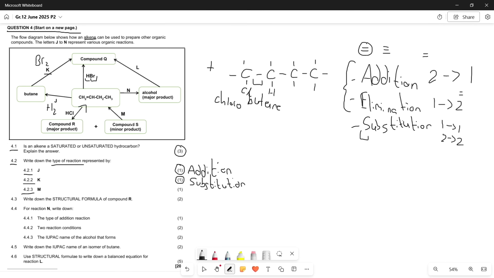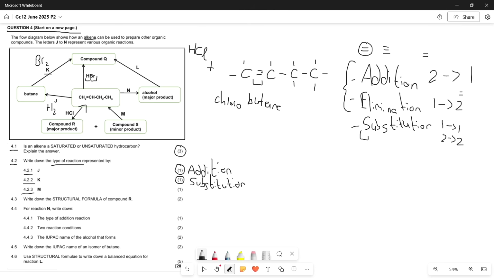Okay, so that means this is our minor product, and we've done all of that thinking just to see what our minor product is, to then go from this product back to our butene. Which means we have to see that we have a single bond like this with a chlorine on 1, and that is the reason that our double bond is going to form on 1 over there again. And then what we're going to do is remove the chlorine, remove the H, and with that we're going to remove that line and this line, and then a double bond has to take place. And what this means is that we had a single bond, and then it is breaking off, forming a double bond, and then our byproduct is our HCl in this case, meaning the HCl that we removed there and there is now floating off in that beaker.